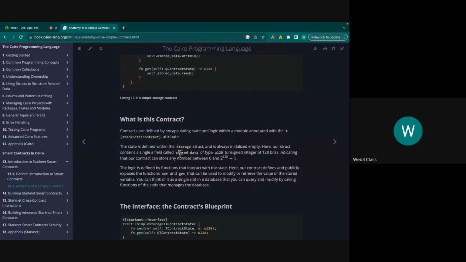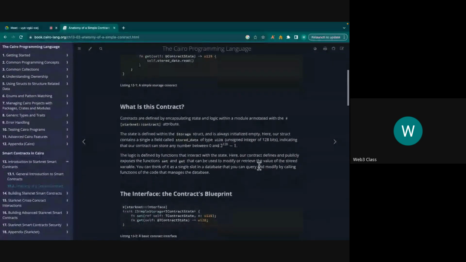The state is defined within the storage struct and it's always initialized empty. Here, our struct contains a single field called stored data of type u128, indicating that our contract can store any number between 0 and 2 raised to the power 128 minus 1.